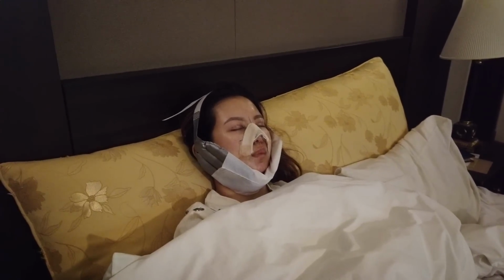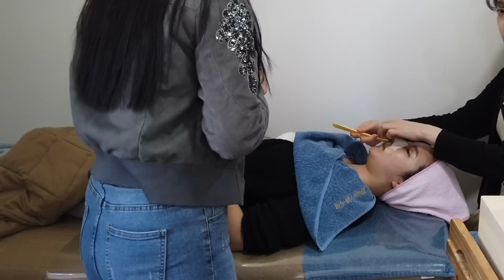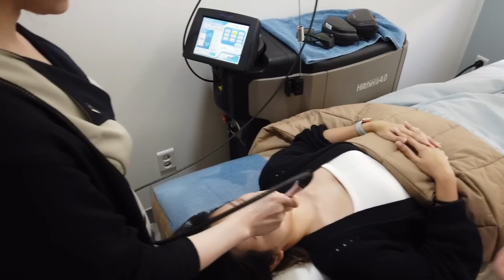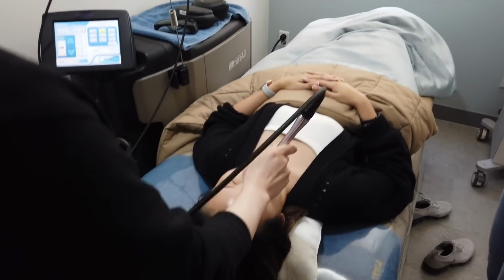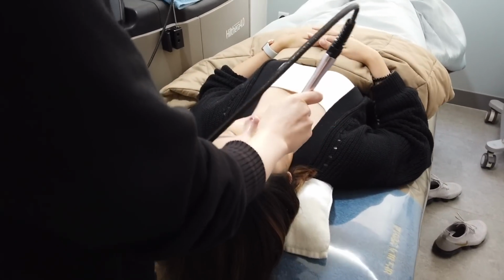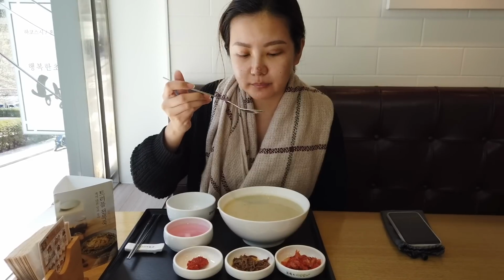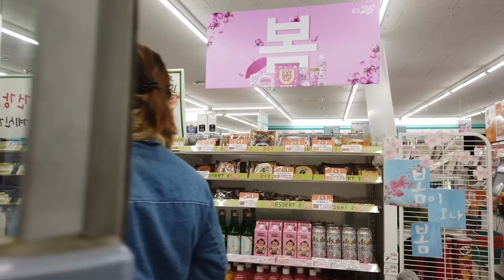I also slept with my head elevated, and you definitely want to work out the position that's most comfortable for you before you get there, because otherwise you're gonna get a huge backache, which was my problem the first few days until I got a position that I was really used to and comfortable with. And then on day 5, I removed the bandages around my nose, and I got this awesome facial that had de-swelling lasers. I tell you, Banobagi thinks of everything. And then by the end of week 1, I could consume semi-solid foods like scrambled eggs and porridge. Before that, as I mentioned before, I was on an entirely liquid diet.